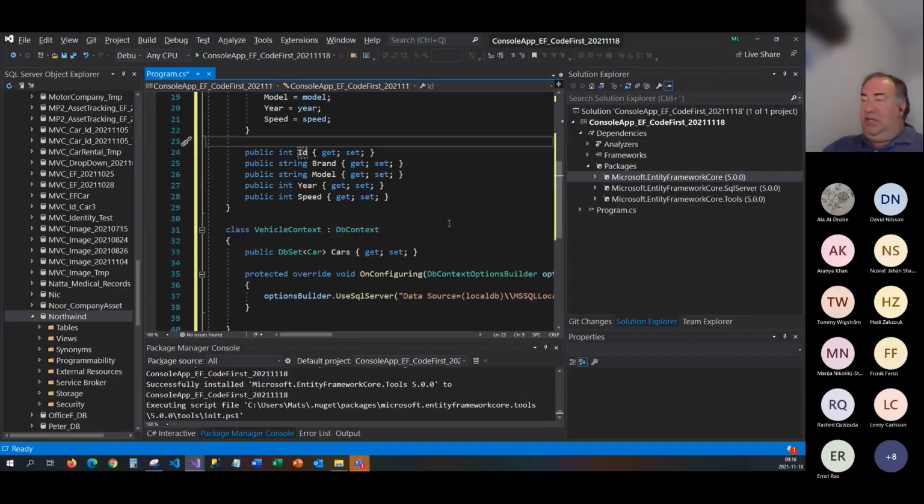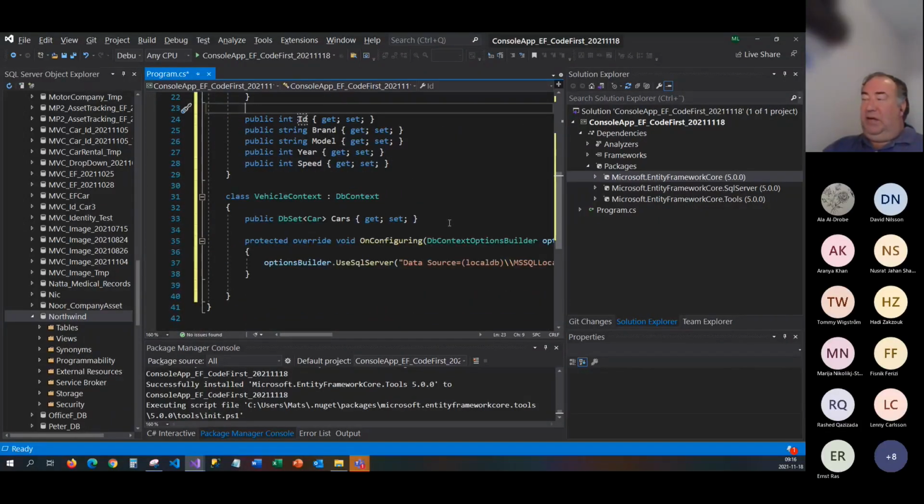So this is pretty much the basics that is needed now for creating a database. So I was mentioning this code first thing. So this is actually, you write your code first and you create a database out of that. So with help of our class that we have, we could create a table in the database.